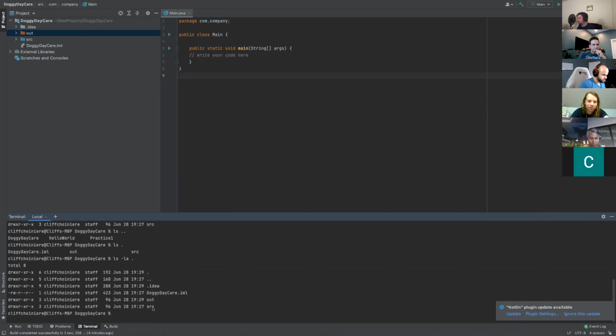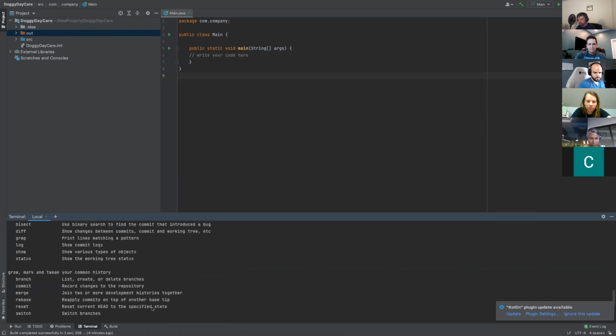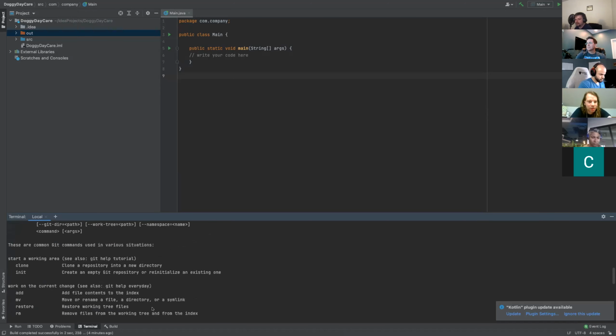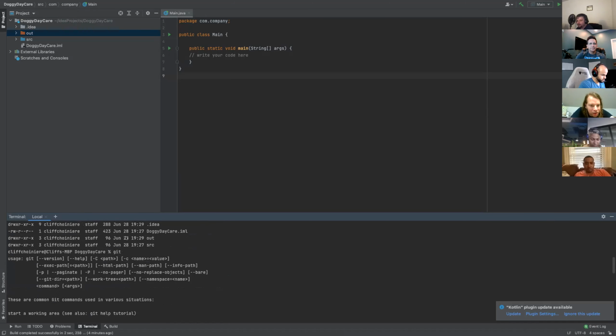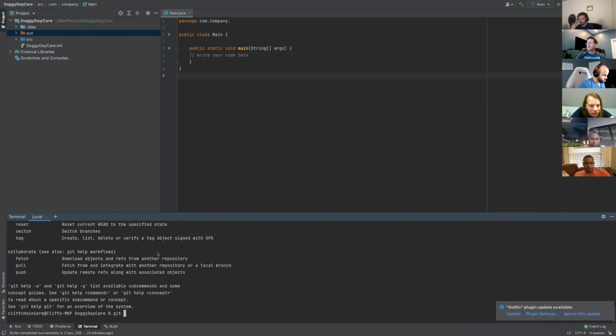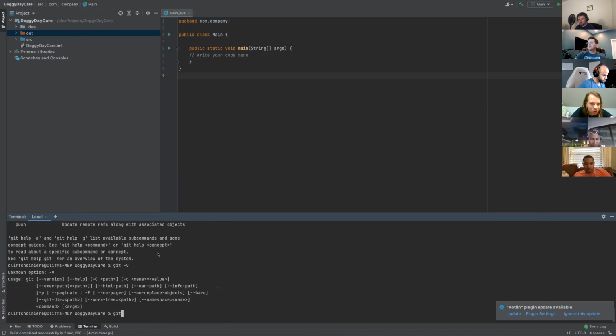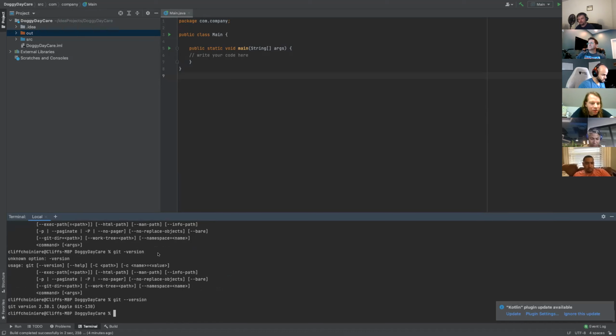Now let's actually see the first git command. This is the key. First thing I want you to do, everyone do this quick: just type git and make sure you get a message. If you don't get this, then you don't have git installed, and that's a problem. Actually, let's do a separate one. Let's get the version.